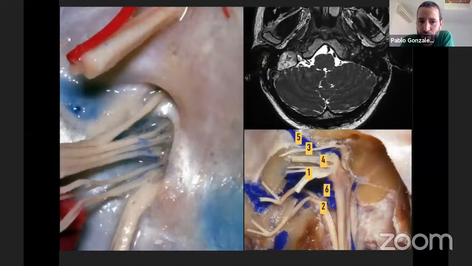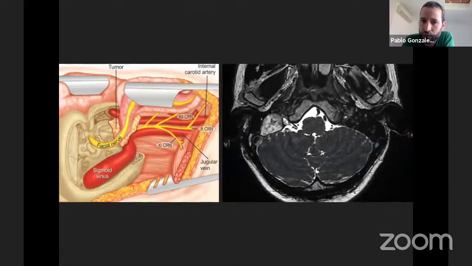Yes. This is the anatomy. If we go through the petrous bone, this is the anatomy we will see. The brainstem has been removed in this picture, and the same anatomy is explained. So this is the location of the tumor, and here we can see the inferior petrosal sinus, which is mainly located, as Usaid explained to us, in the pars nervosa, and here we do have the pars vascularis with the jugular bulb. So that's the anatomy we must be aware of.